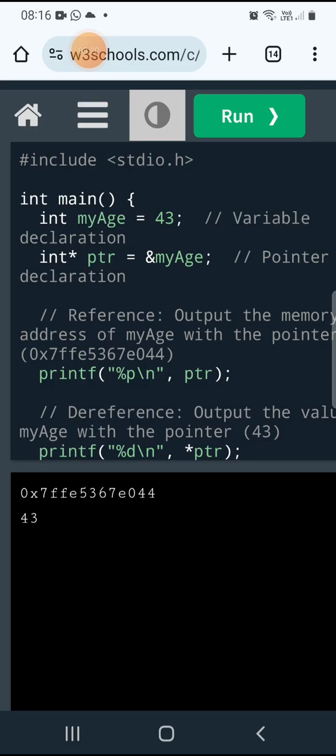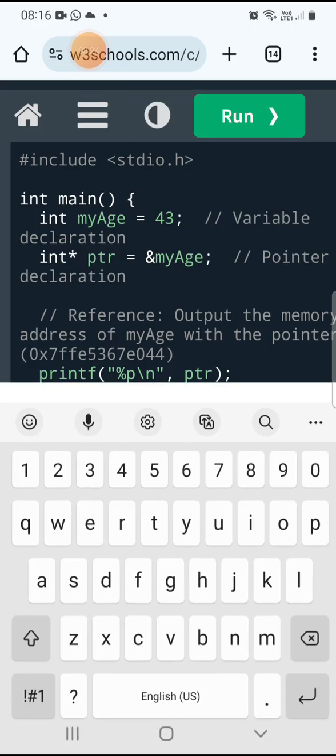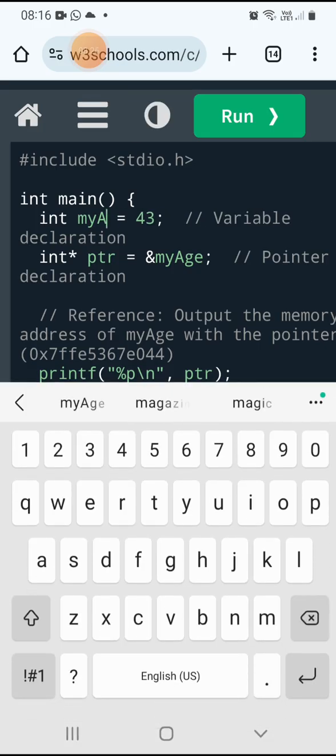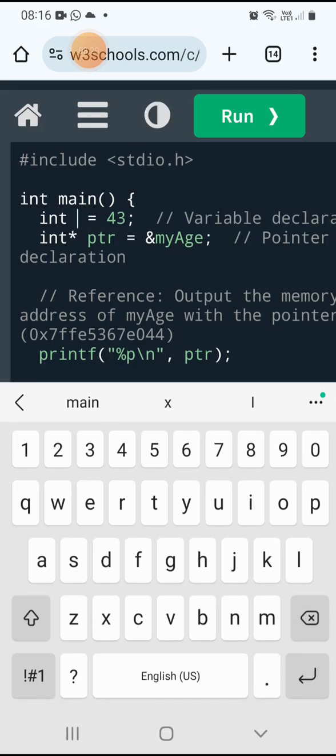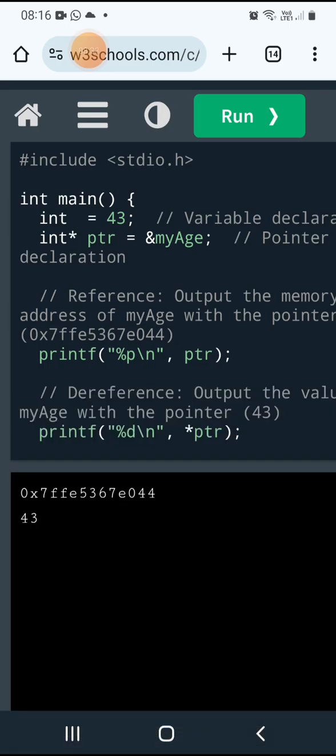Here my age is a variable created, it is integer data type. The name can be anything of your choice, but use a suitable variable name. I told you that many times, suitable variable name. If it is age concerning, you write age variable.